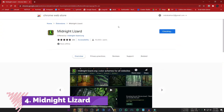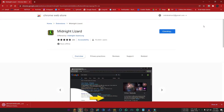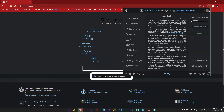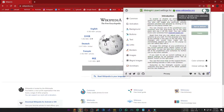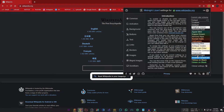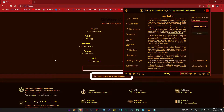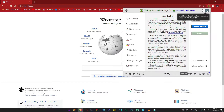Number 4, Midnight Lizard. It's a basic extension for creating a highly customizable color theme, with several dark themes included. When you click the Midnight Lizard icon it will give you an introduction on how to use it. You will find a toggle at the top to turn on or off for all websites. You'll also get dozens of built-in themes — select one and click apply to change the theme. You will get a lot of menus on the left side to customize as you like.